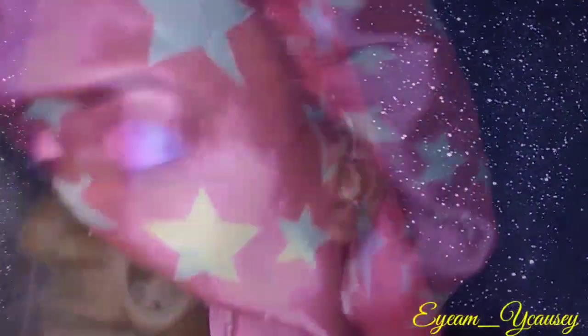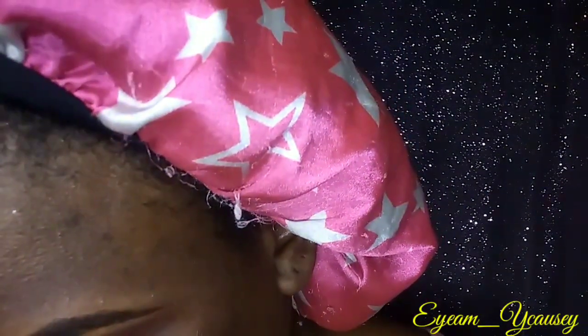Next, I'm gonna take my duo glue and my little diamonds that I ordered from Amazon. Both of those I ordered from Amazon. You're gonna put just a little bit of glue on whatever you want to put it on. I took the end of one of my eyeshadow brushes because it had a pointy end. I dipped it inside of the glue, and I touched the top of one of the diamonds.